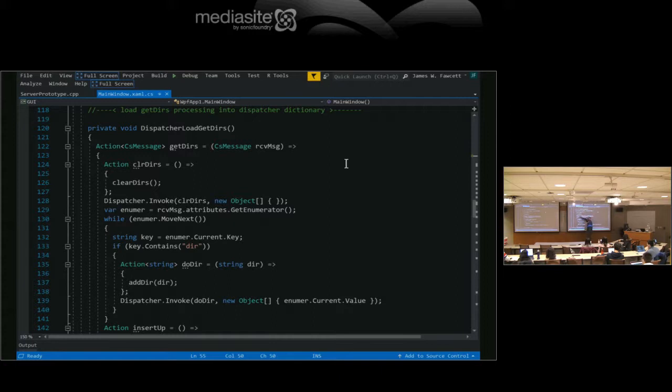And now I'm dispatching it. This is how I get the main thread to execute that function. What this is really doing is putting this, so this is a delegate, an action delegate. Again, think of it like a standard function. It's putting this someplace where the main thread can find it, and then it is posting a message to the server's message queue saying, please go call that delegate. Those messages are just an integer.